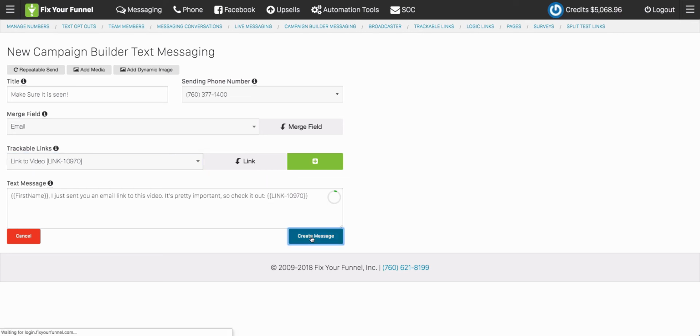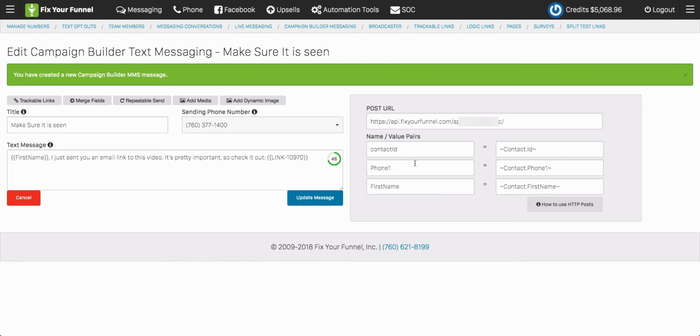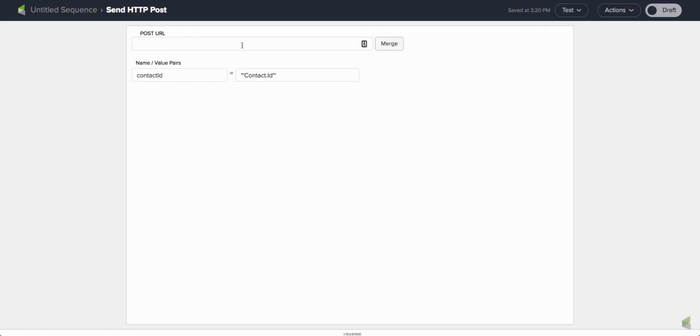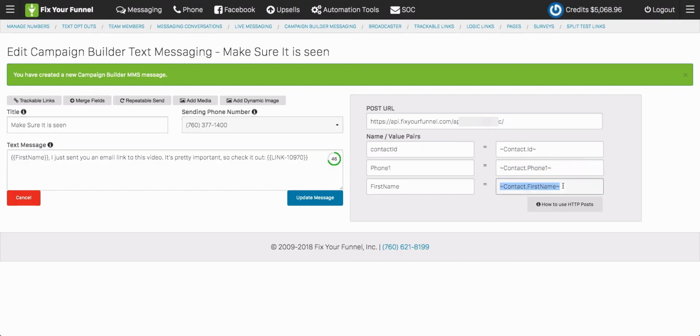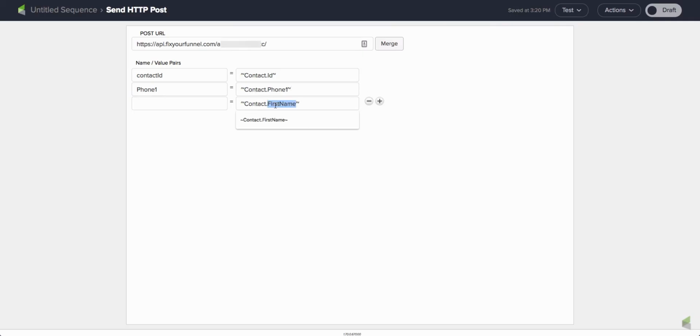So I'll click create message. And now I just copy and paste this over. The way that I'll accelerate this sometimes is I'll just copy this right side, paste it in there, then copy that, paste it over there, because that's the name. That'll work great. All right, so that's fantastic. I got it ready and I can go ahead and test it out.